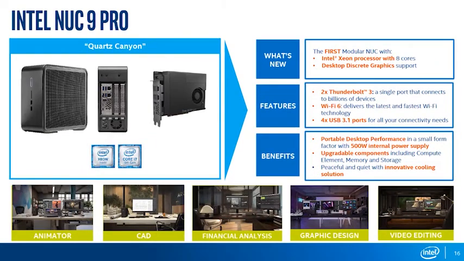Quartz Canyon has a very similar design. The chassis looks the same, however the colors and graphics on the cover are quite different. As I said previously, we can find here the Core i7 CPU and Xeon CPU. And this is a typical workstation, so any graphic design, video editing, any CAD systems are very okay to use on it. But this is one part of the story. NUC Extreme elements or NUC Pro elements are installed in our chassis.